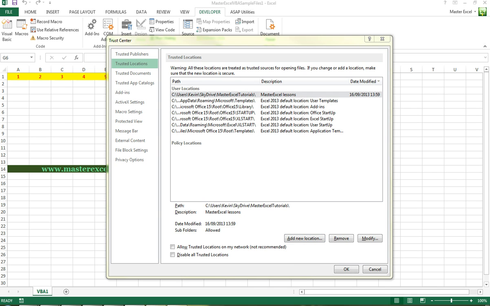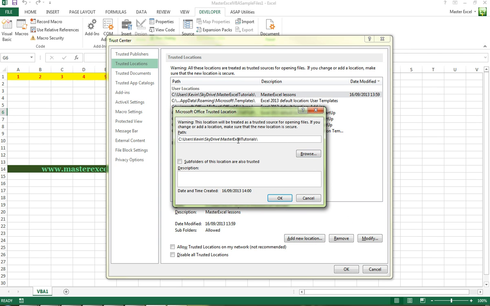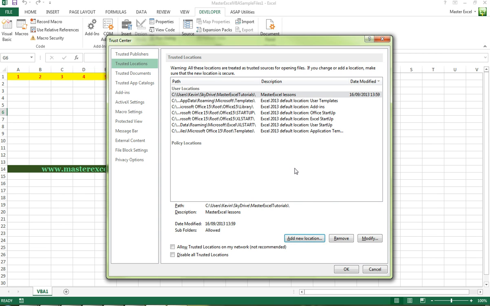Now, just a quick note on the trusted locations folder. When you're selecting a folder from here, it's not good practice to add, like, your default downloads folder, so that when you save an attachment of an email, for example, and it goes to a default downloads folder, it's not good to have that folder in here, because then the macro will automatically run when it's opened. Always check first and then add it to your trusted locations folder.